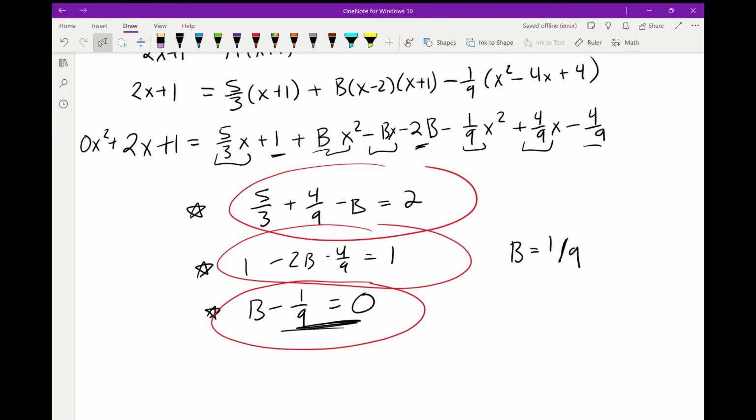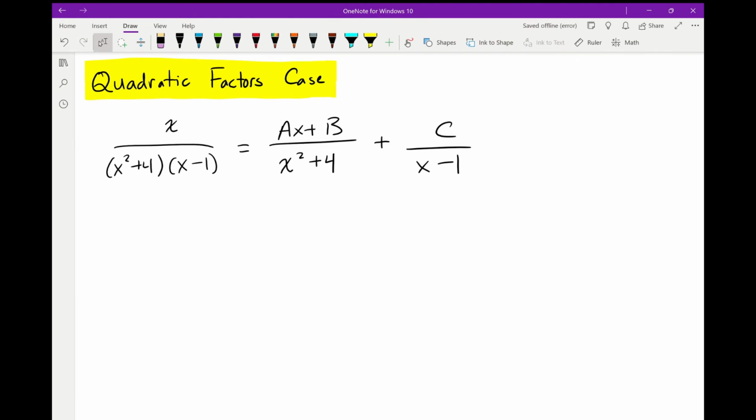Now let's go ahead and look at a case where there are quadratic factors. So let's go ahead and consider the case with quadratic factors. Well, here it's the same with repeated linear factors, in the sense that it's only going to work for the ones that have this or something like this. But even having that makes our lives a whole lot easier. So let's go ahead and try this example here.